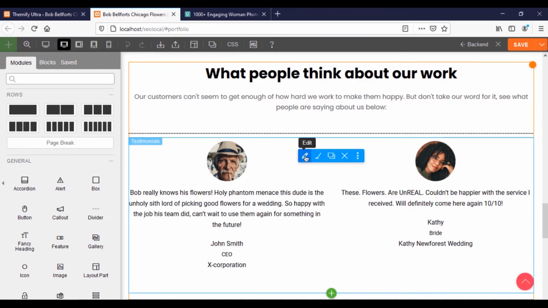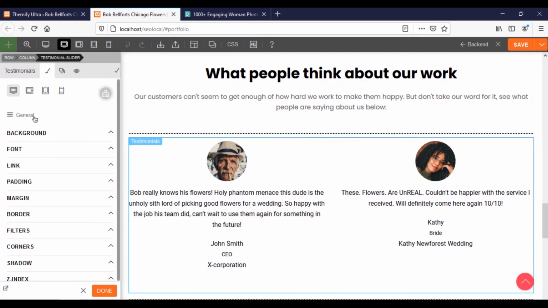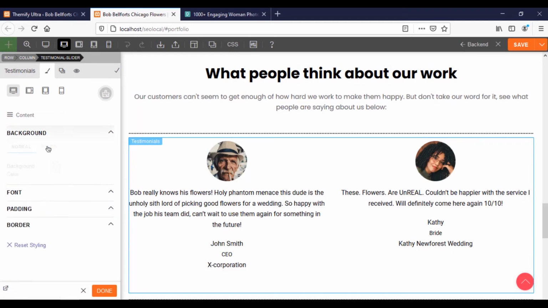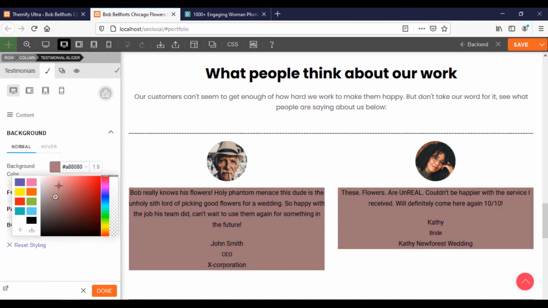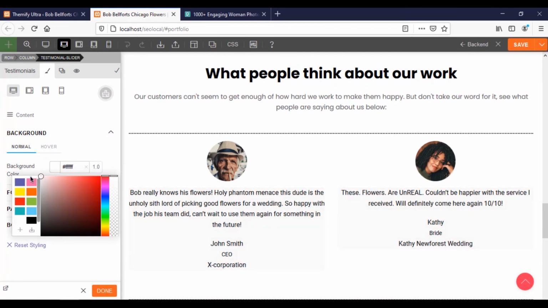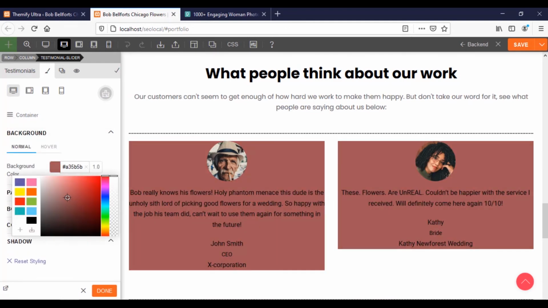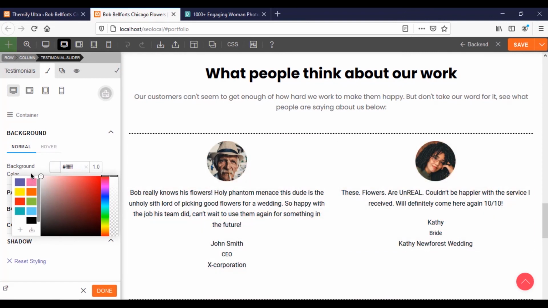So if I wanted to put a background color behind these, which would make it look so much better, we could go to the content section, and we could say background, and give it a background on just those. Or we could select the container itself and do a background color. See, and it will accentuate them a little bit. That's what I'm saying. Accentuate them a tiny bit.